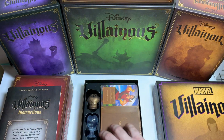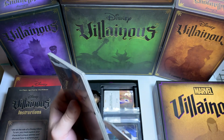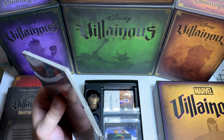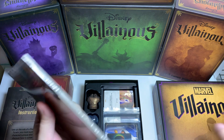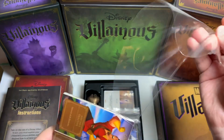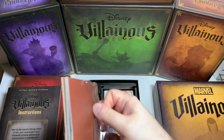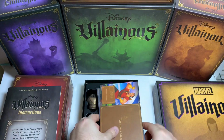Okay, so let's take a look at the boards. I want to be careful here. I don't want to ruin any of the boards. So let's see. Hopefully, I don't think we did, but let's take a look. Let's get rid of that. So let's go through Gaston's first.